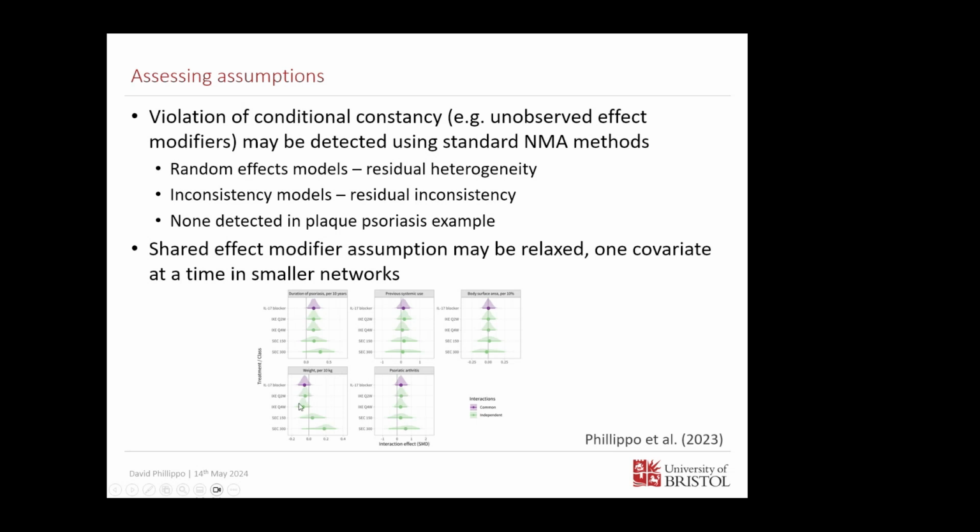So it seems like this overall interaction is largely being driven by the ixekizumab treatments where we have individual patient data. There's some suggestion that it might be questionable for secukinumab. I don't know. I'm not a clinician. I don't know if that's something that you might expect, but these treatments do share a mode of action. They are in the same class. So it might be reasonable to expect this assumption to hold.